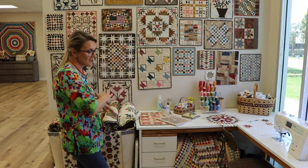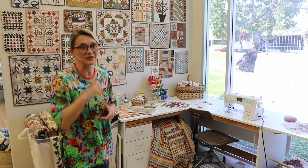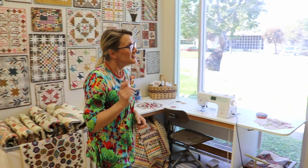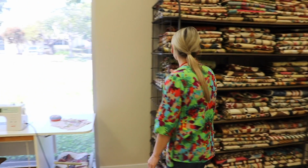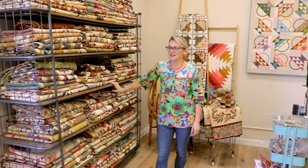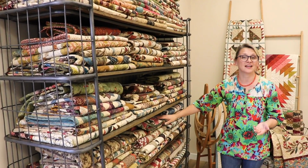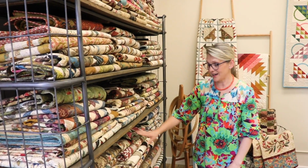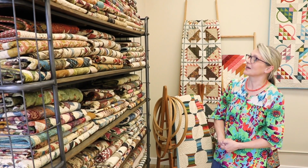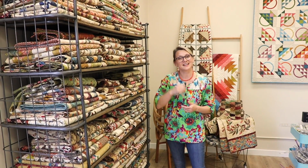So this is the area where I sew, and I have to tell you guys, this normally is full of different projects and fabrics. I cleaned up because I knew you were coming. So right here, another wonderful spot in our studio is this shelf where we store our quilts. It's one of my favorite places because we have all the beautiful projects that I have made and designed, and I love having my quilts displayed right here. So when I pack for a show, many times I take the quilts from here and put them in my suitcases and go visit you.